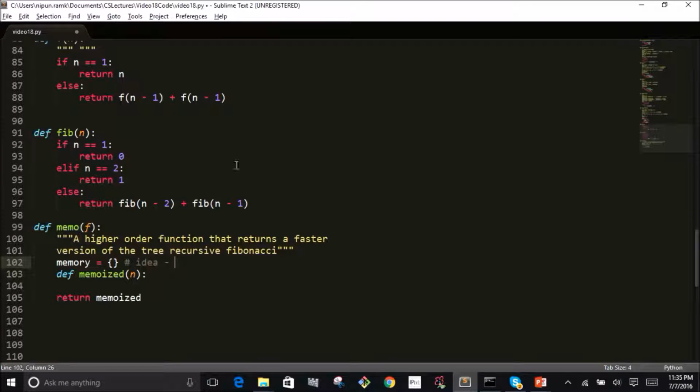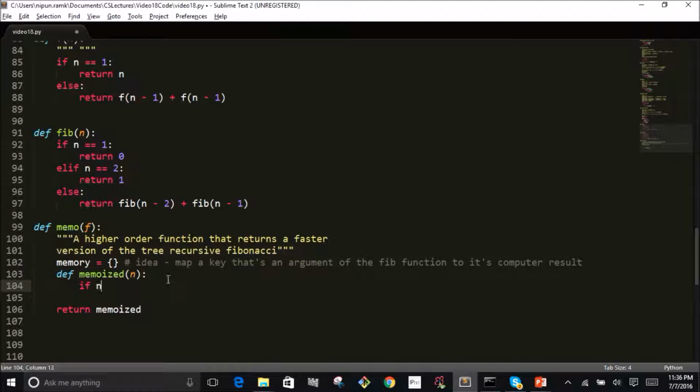So the whole problem is that we were computing previous values again and again. So what we're going to do is map a key that's an argument of the fib function to its computed result. Whenever we compute the result of a Fibonacci call, we're going to store that here. For example, if fib of 3 returns 2, then 3 is going to map to 2. So instead of calculating fib 3 again, we can just look up the value in the memory and get it. Once we have this idea, the actual logic of the memoized function is not too bad.